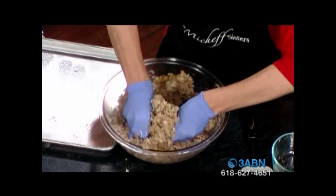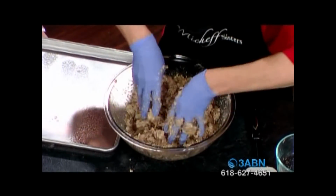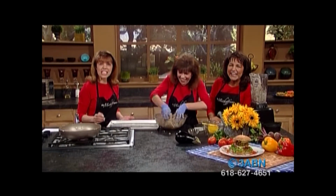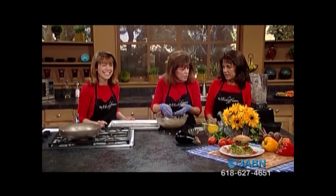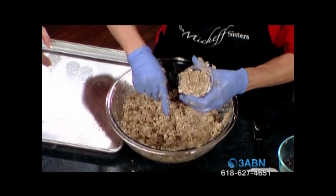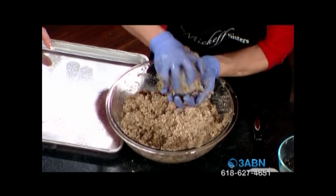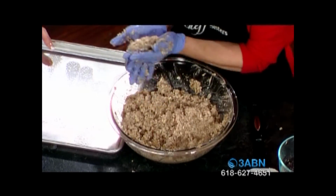Now you're just going to mix all that up, the blended ingredients. That just looks like fun. I love to wear these kitchen gloves because it makes everything cleaner and more sanitary when you're mixing, and it also keeps your hands clean. I measure out about 1/4 a cup, and this is probably about 1/4 a cup. You can make them any way you want, but I just measure out 1/4 a cup and then barely pat it, like that.